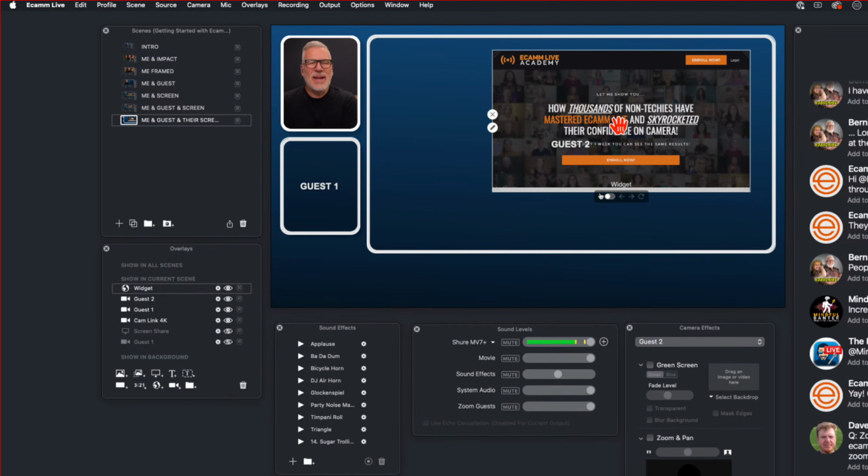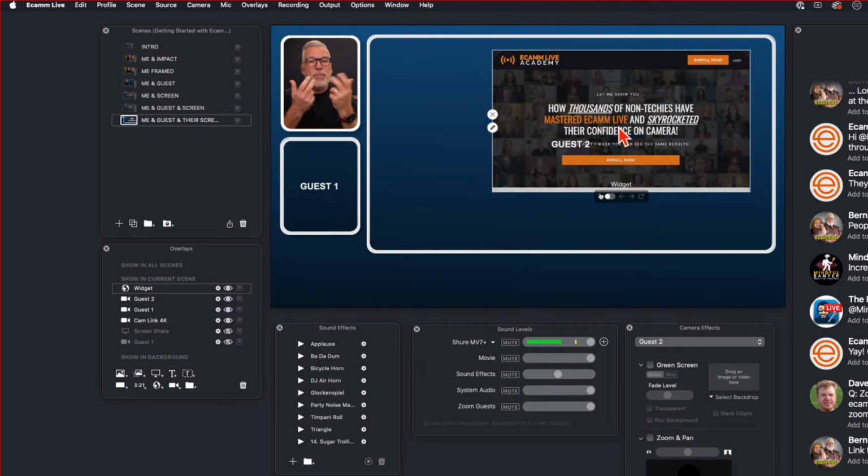So what this is doing, a widget, is at the minute, I've got that Chrome window sitting open at the side of me to be able to have Ecamm Live Academy showing. I don't need to have that open in Chrome. I can actually bring in a widget, and I could put in a URL, a web link to anything that's public. So it could be a YouTube video, it could be a website like this, and I don't need to have it open and running. I can have this in a scene, and when I click on that one to bring in this widget overlay, it just pulls that from the internet and plays it for me.